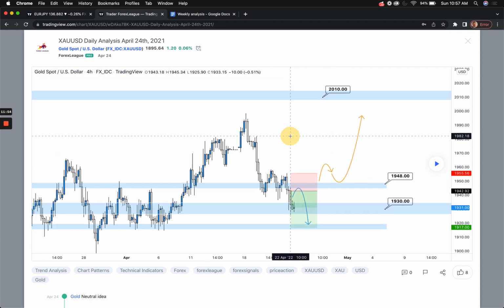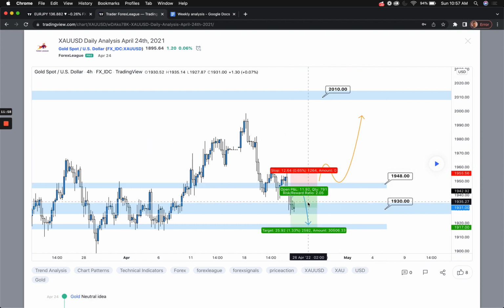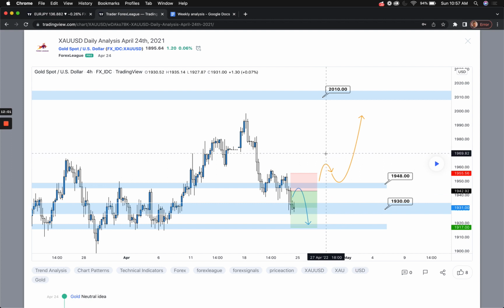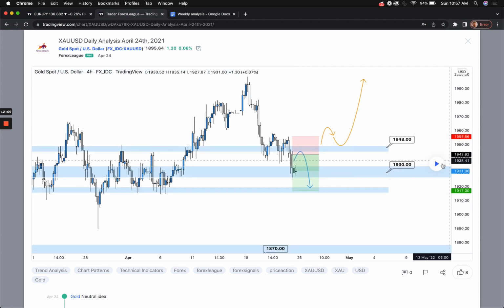Now, if we were to consider this more bullish, very simply, we need a higher low back above 1950. So it means price action pushes up somewhere in this area, pulls back, gives us the higher low, then follows through, and that's where we'd be interested in entering long. Okay, so let's see how this played out.